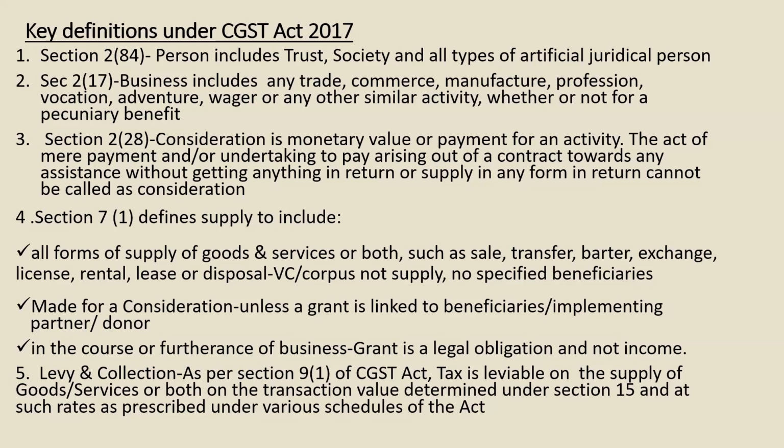Now, goods and services you will supply to identified persons. One person is a purchaser and one is a seller. They are identified. However, when it comes to voluntary contributions, I am talking specifically of grants, which are not considered as supply of goods and services, because there is no specified beneficiary. Now, please remember, when I'm talking about all this, I'm saying no specified beneficiaries. But if there were specified beneficiaries, then the color will change.